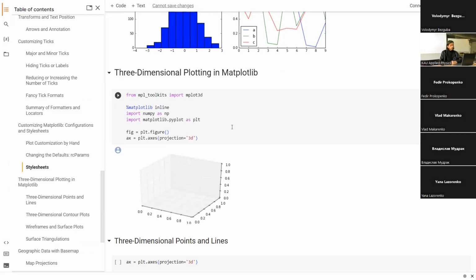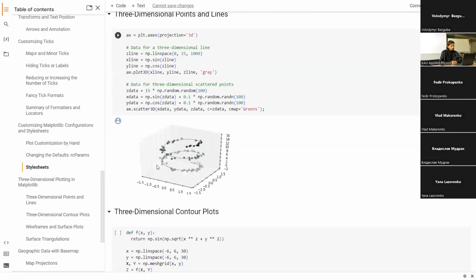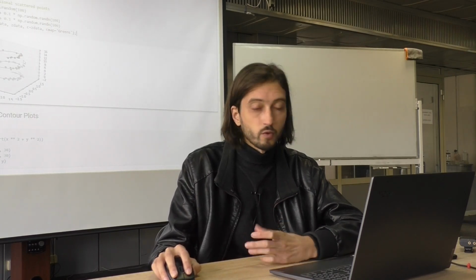And of course, you can plot some three-dimensional things. I won't use it very much throughout our course because we don't have any ability to interact with that plot, at least at this point. I don't know why, but in Colab, they just don't work. But when you do plotting on your own machine, you will probably get interactable plots and you will be able to move them, rotate them, and so on. Here I can just produce some sort of images. So for all 3D plotting, I will probably be using the Matplotlib library.